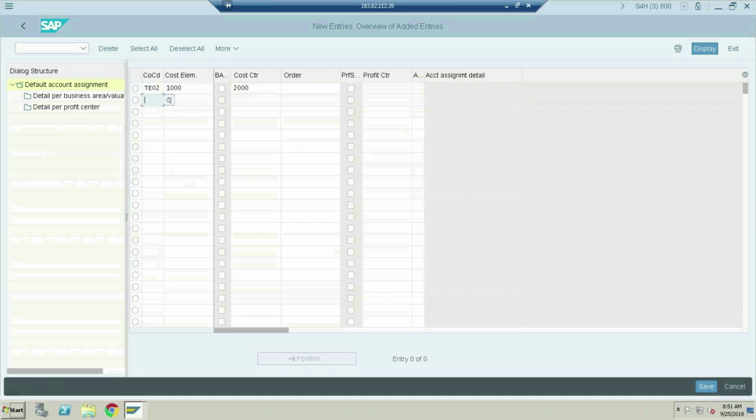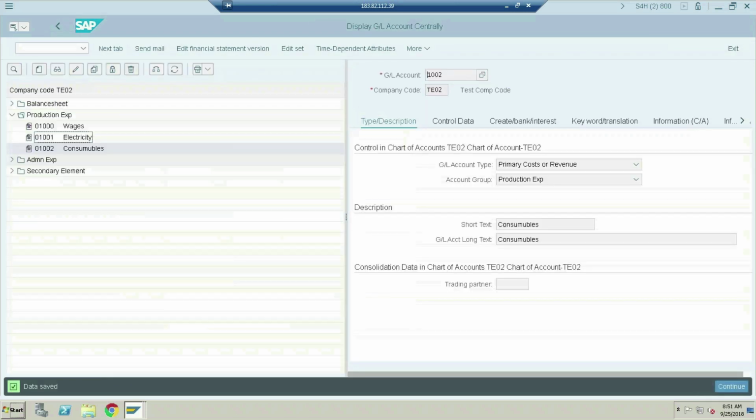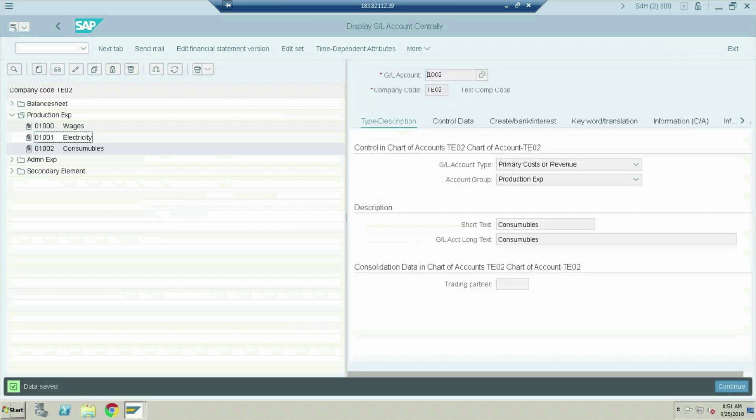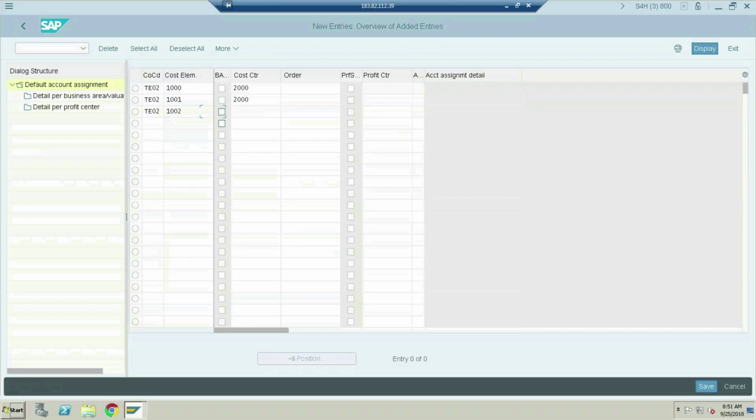Whatever cost we are going to post here, it will be recorded initially in 1000 only. 1001. Okay, now the cost center. So we created some cost elements or ledgers. We have created some cost centers, and now I'm going to post the transaction.